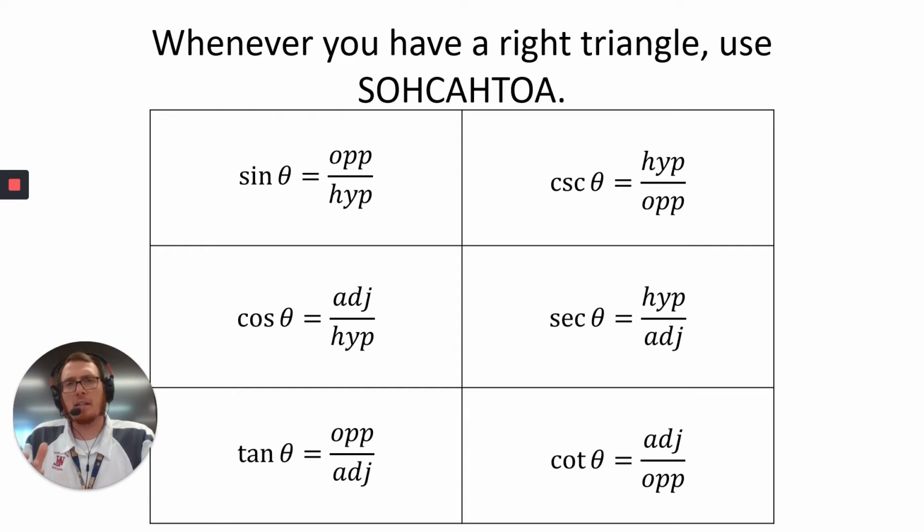The key here is that you have to make sure you know that you're going from a specific angle. So opposite from that angle is what opposite means, and adjacent is next to it, and the hypotenuse is always the hypotenuse of a right triangle. So you may want to have some of those things written down. At least SOHCAHTOA might be helpful to you as you're going through this lesson.